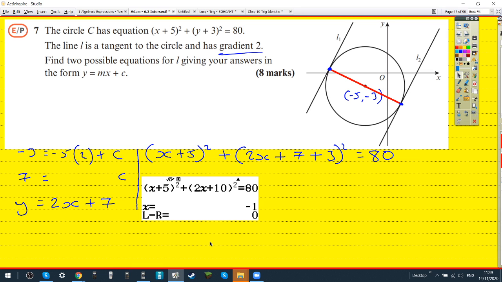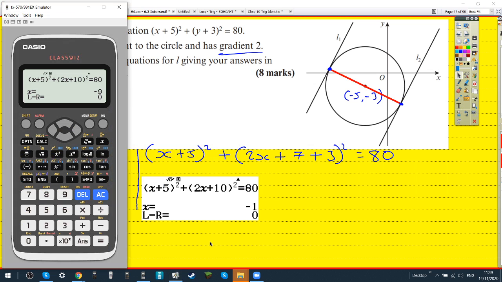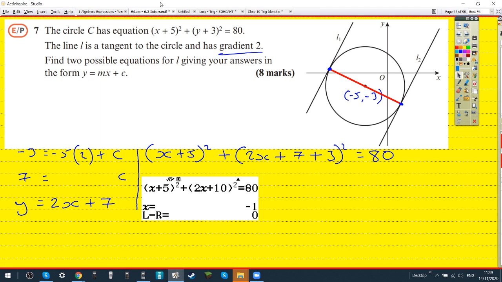How do you go back on the calculator? I deleted it all. Do I have to write it out again? You just press left or right. So you see my one. The other one is -9. Once you have that, you can just press left or right. Don't press AC.